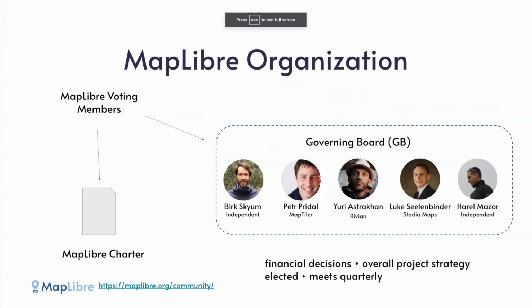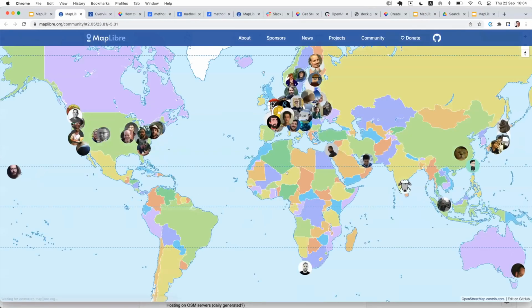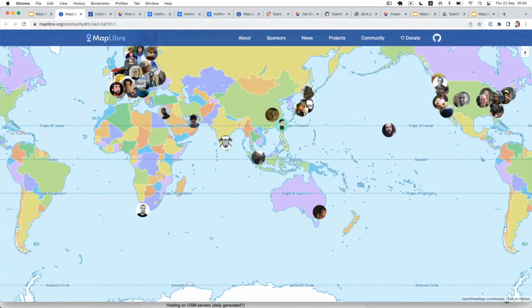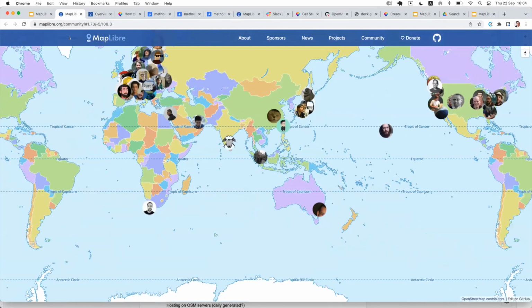Who is behind MapLibre? The organization was governed by the original founders. There are now votes for the board, by those who contributed, which is in fact quite a large number of people. You can see them all here, from all over the world, who have code in MapLibre.